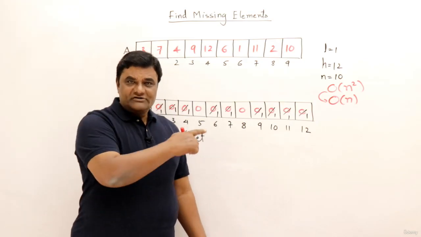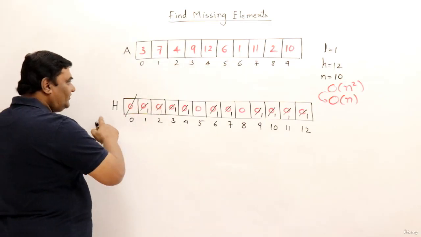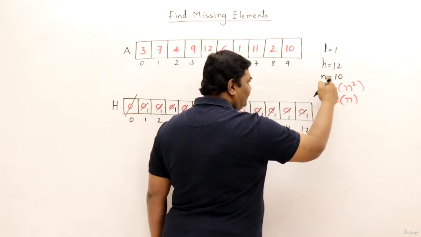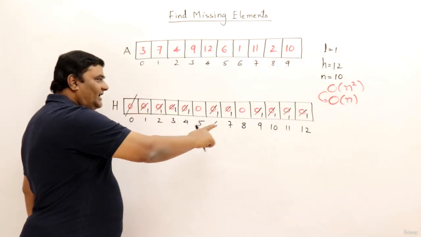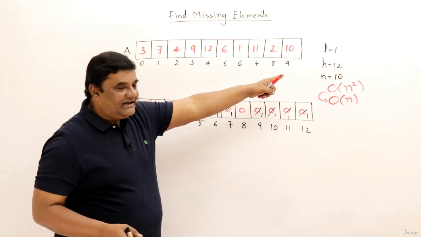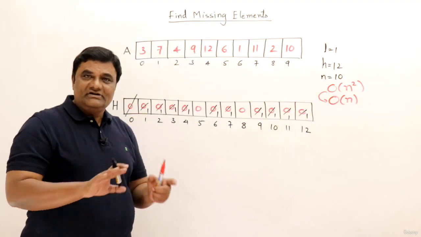Now I will write down a piece of program code and explain it. For writing a program, first of all, I must have an array of elements, the list of elements, the starting index, the ending index and the number of elements. And I should also have a hash array. Dynamically you can declare an array of the given maximum size and initialize it with 0. So assume that part is already there.